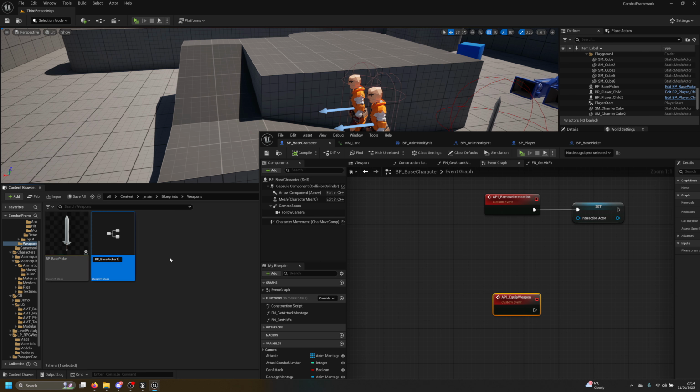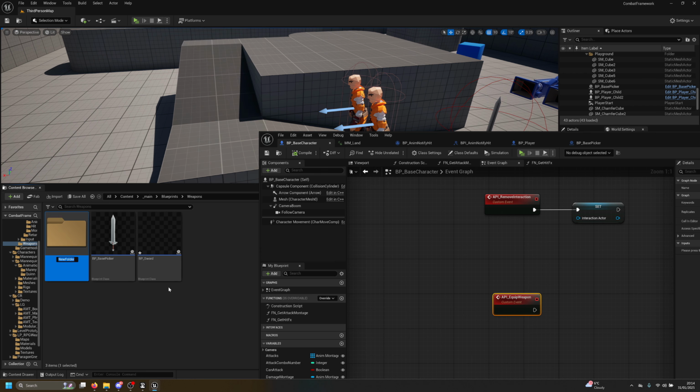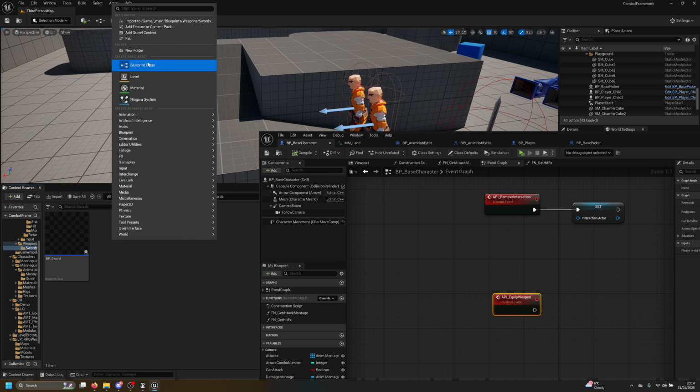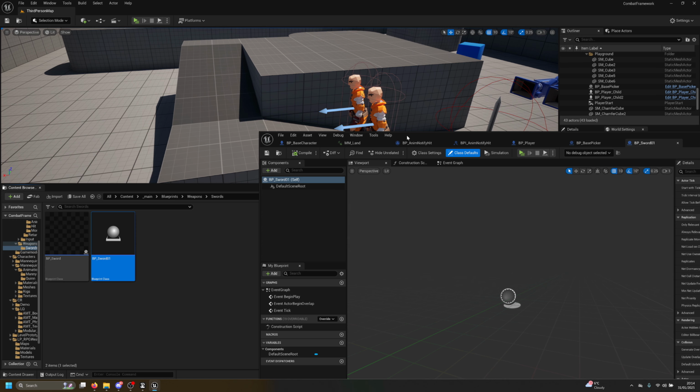and call it sword, right? Now I'm going to create a new folder and bring this sword right here into that folder. This is just going to be called swords, since you can have multiple swords. Now I'm going to create a new actor called BP sword 01. And that's what the actor will be using to equip.